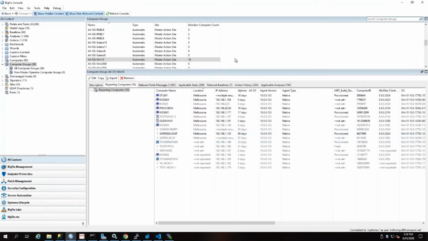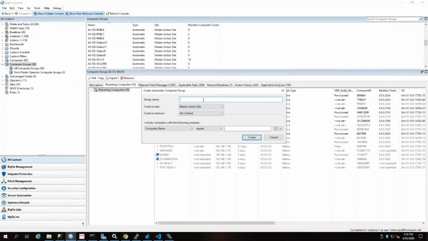So if we wanted to do something like create a group, say for picking up Apache servers, that's very simple to do. We just need to have some relevance that we know is going to work down on the agent level. I've already done that pre-work and checked that with the Q&A tool.